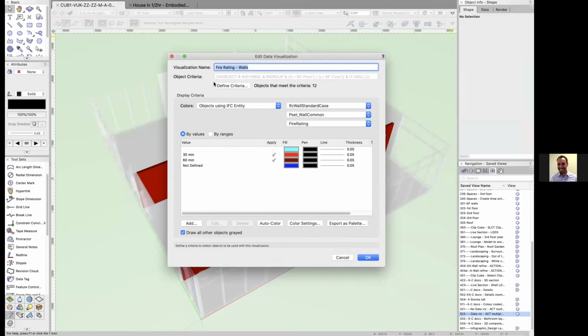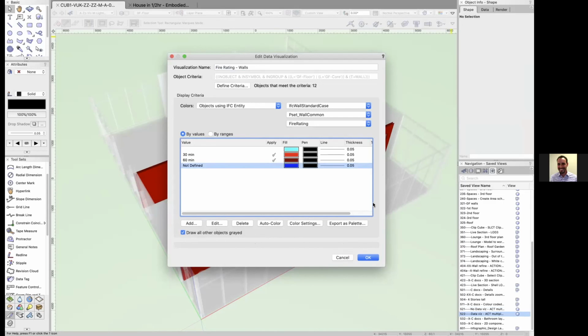You define the criteria of the objects that will meet the criteria. So at the moment, I'm looking at walls, and then it's looking at their fire ratings. So the walls that I have either 30 minutes or 60 minutes fire rating. I also have a not defined as well. And I'm showing everything else as grayed out.